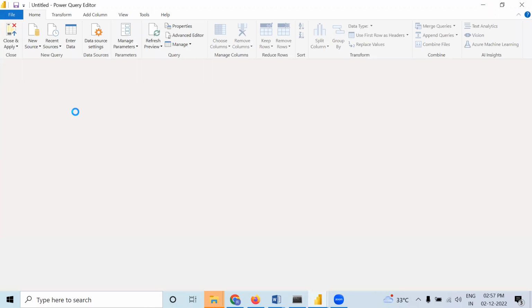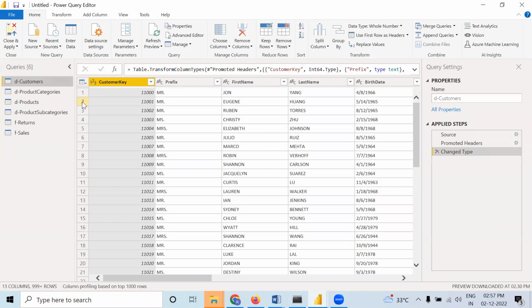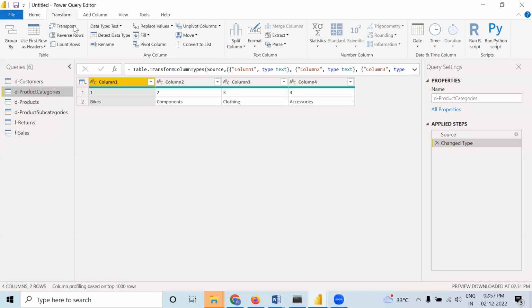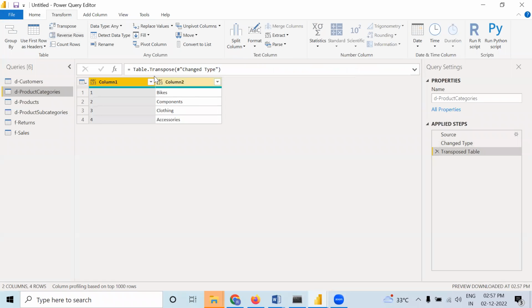Now it is showing in a wrong form. This row should be columns and columns should be rows. So in transform, there is an option called transpose. Now it is good. 1 means bikes, 2 means components, 3 means clothing, 4 means accessories.